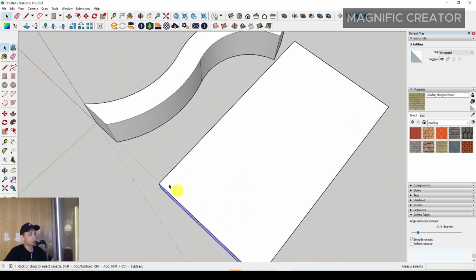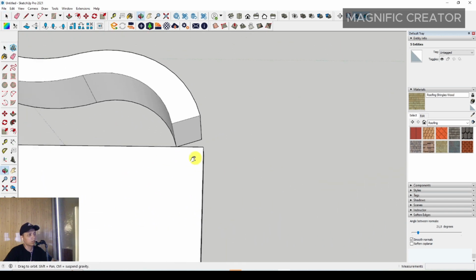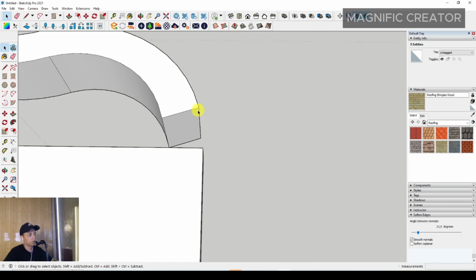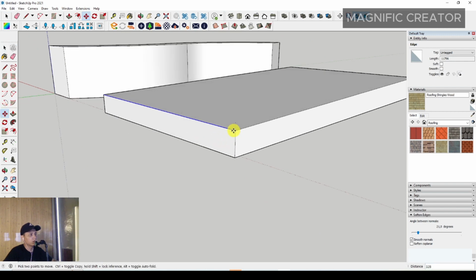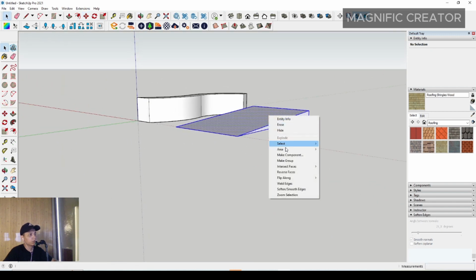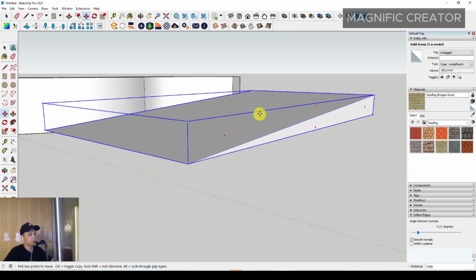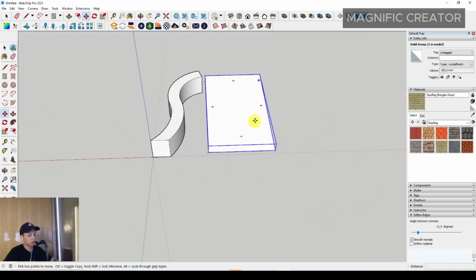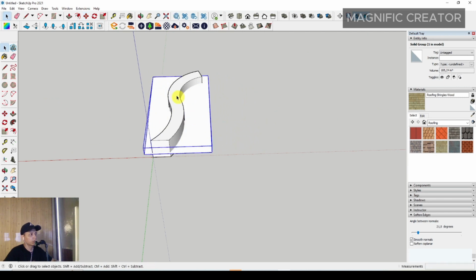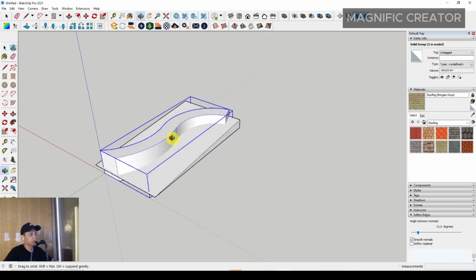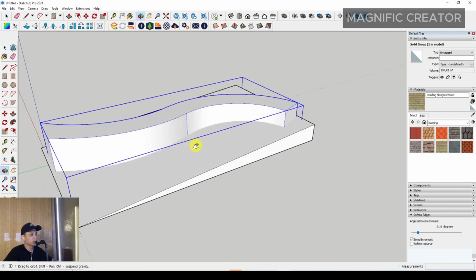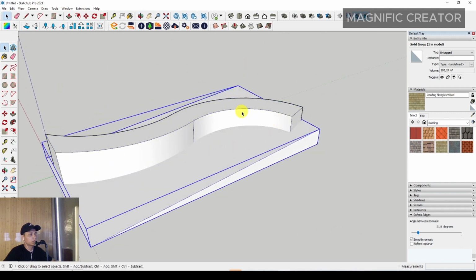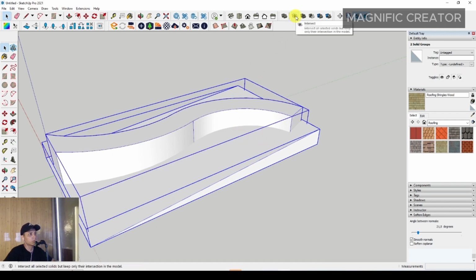Okay, and then you have to move it to the back, and then you have to push it until it approaches the red axis, until it approaches this end of the corner, and then you have to move it down anyway to make a slope. Then you have to move it to the top, then you can position it to intersect with the object, and then you have to intersect this. First of all you have to select this, and second you have to select this, and then you have to intersect it.